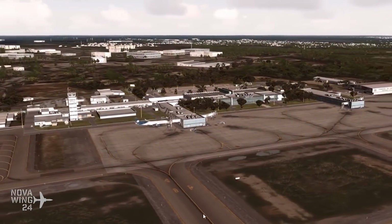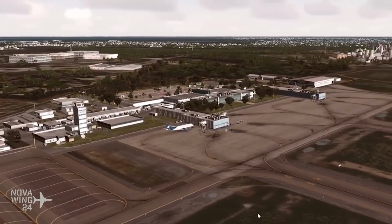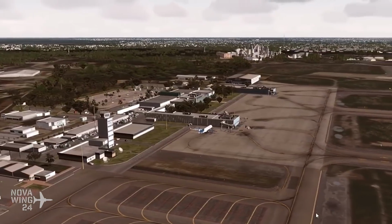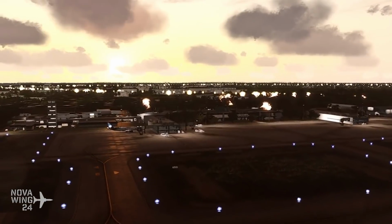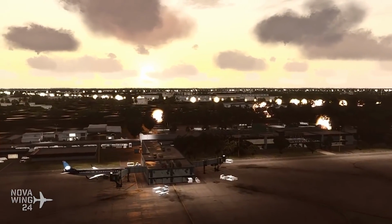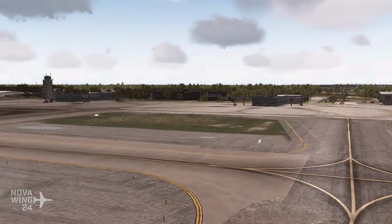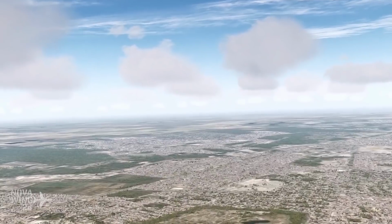As I said, full implementation of all 3D objects of all buildings and a variety of custom 3D objects for the airport, including a variety of static objects as well as the land class of the near surrounding area. Full implementation of night dynamic lighting for Prepar3D V4 and fully compatible with GSX, Orbx Space and FTX Global Vector as well. This one's coming in at about $20 US, available now from SimMarket.